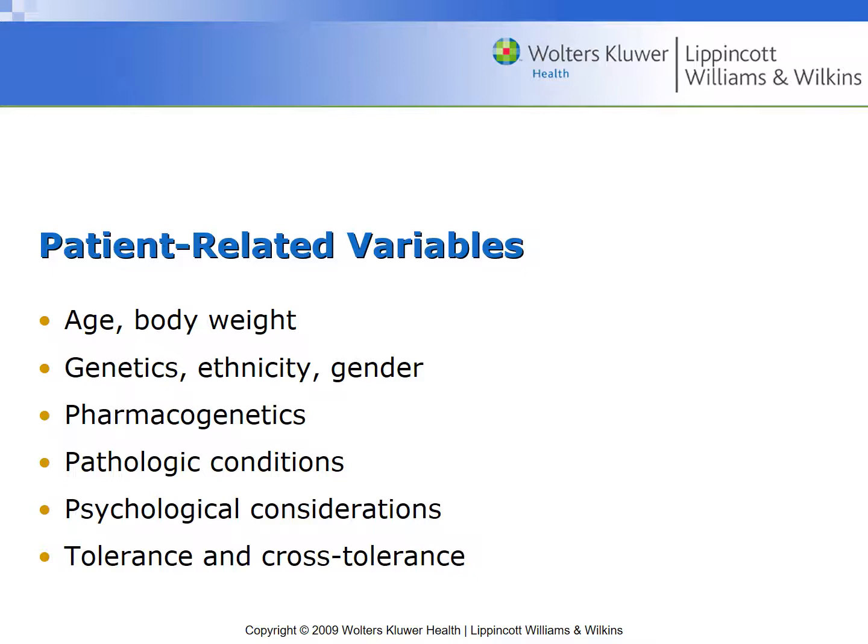Pathological conditions are known as the patient's medical history. So that definitely affects drug actions. You've already heard some of them. If a person has a cardiovascular issue, they may have a blood flow issue to get the med where it needs to be to work. If they have a gastrointestinal issue, it may affect absorption. If they have a hepatic issue, it will affect metabolism. If they have a renal kidney problem, it'll affect excretion.